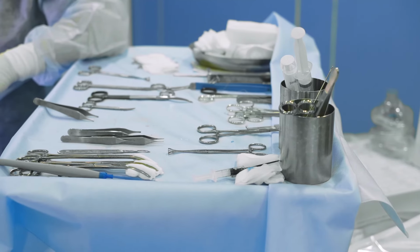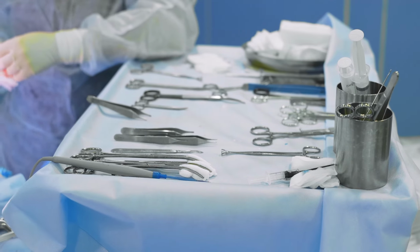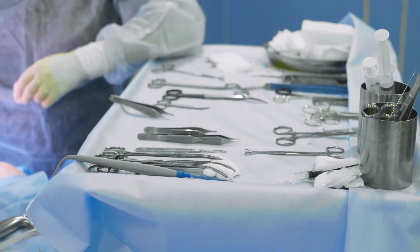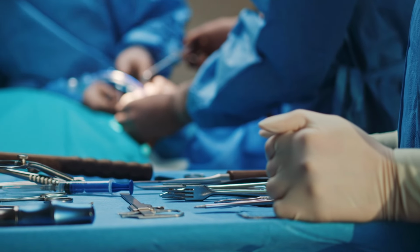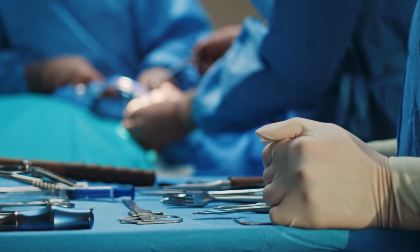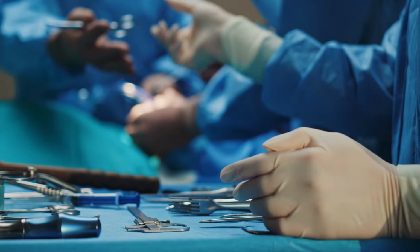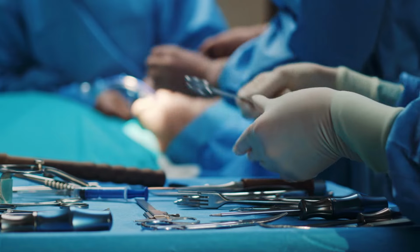The average surgery apparently uses 250 to 300 instruments, which, if you think about it, makes sense. But if you're not in the medical field, that is wild. Plus, the harder and more complicated and longer the surgery, of course, the more instruments are going to be needed. And with that, the likelihood of mistakes also increases. The most common object left behind, which would not be very surprising, is like a surgical sponge or little pieces of gauze. However, it could also be a needle, a piece of a blade, pins, stuff like that.